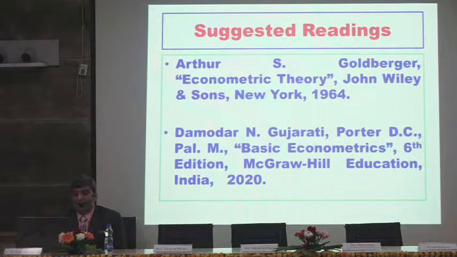In India, we use the book Basic Econometrics by Damodar and Gujarati, and this book is easily available. And one reference we have used is Econometric Theory by the author Goldberger. Both of these books are available in our library, and they are freely available as PDF files on Google. So you may use these books and learn from them.